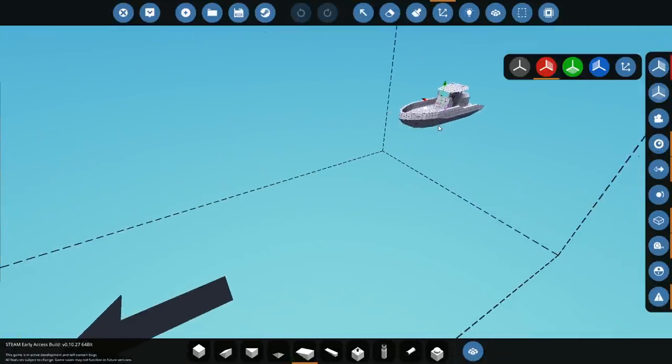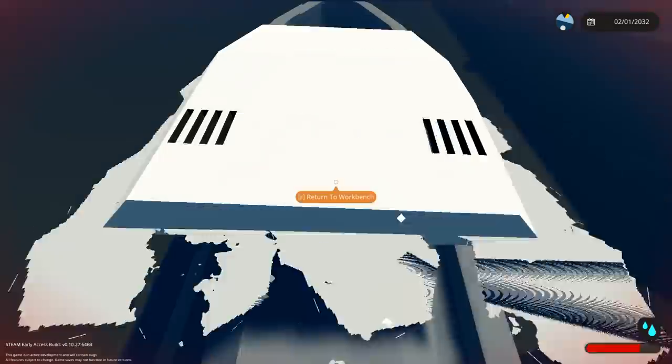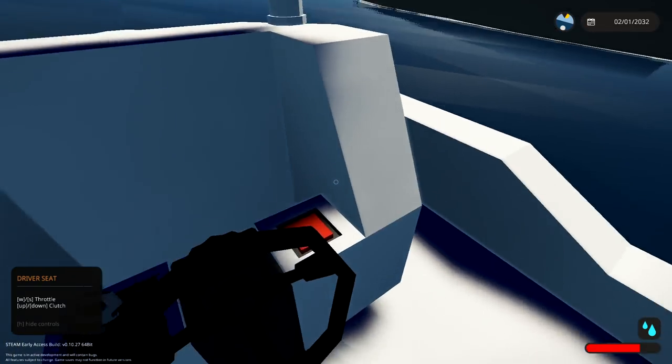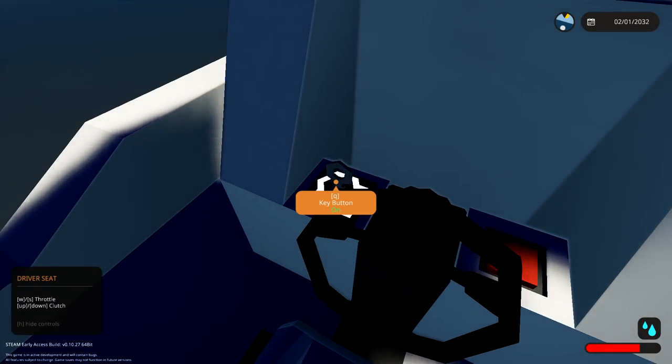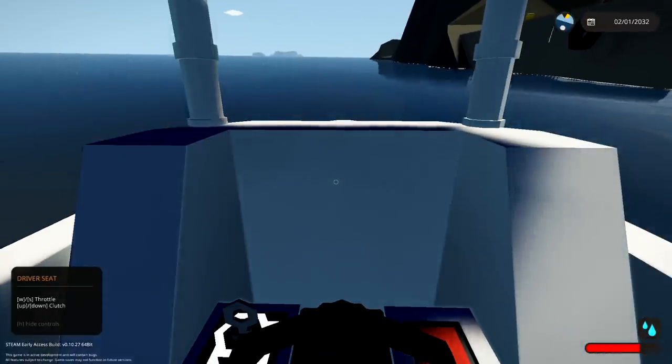So drag this all the way backwards. That's good. Spawn it in there. There we go. Nicely done. Ow. Ow. But that's okay. Right. Sit in the seat. Turn it on. Throttle it all the way up. And go.